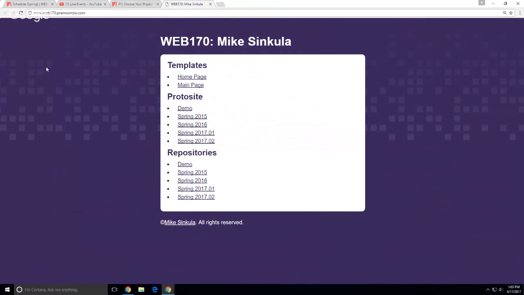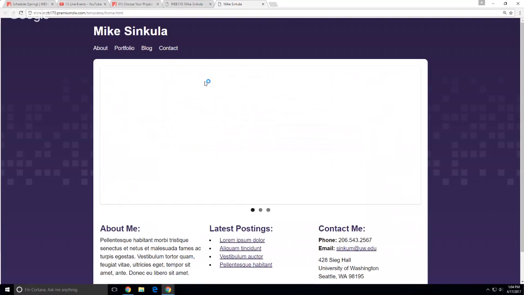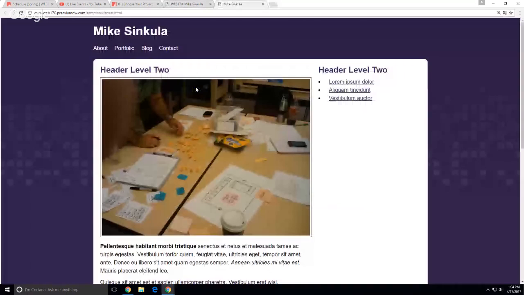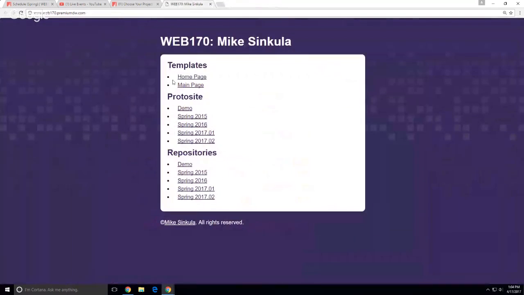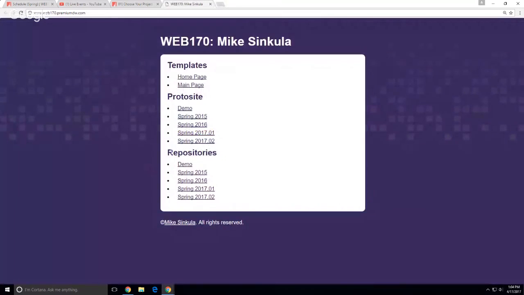So basically what I did is I have a headline for templates where you can view my homepage template, my main page template, and the proto site. You can go see my original demo. If we look at the proto site for us right now, this is where we are.